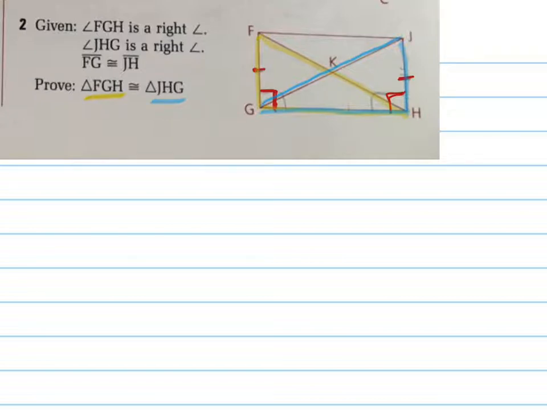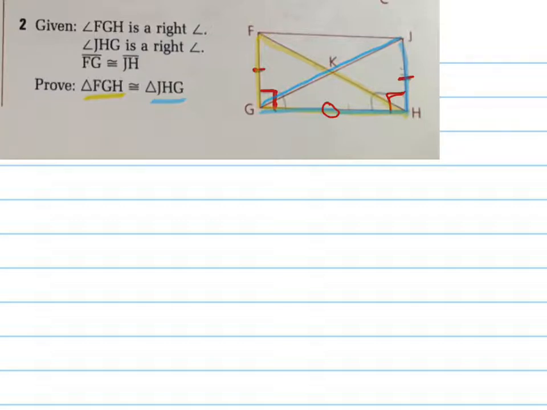Okay, so let's come up with our strategy first of all. Well, we have a side, right? And we have an angle. So what else do we need? How about a side? If we have side, angle, side, we would have what we needed. And do we have that side? Well, you can see that's both blue and yellow. So we actually do have the third side. So my reasoning is going to be side, angle, side.